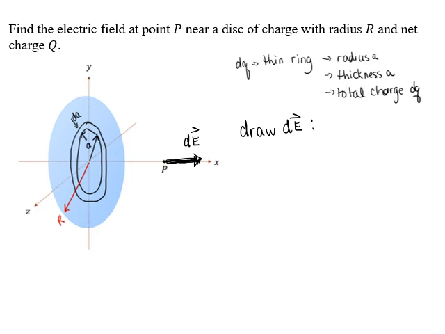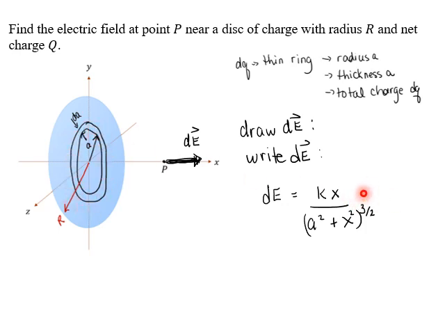Now let's write down an expression for our dE. Well, let's use the expression we got when we did the ring of charge. What we found was that the electric field due to a ring of charge was k times the distance x divided by a squared, where a was the radius of the ring, plus x squared to the power of 3 over 2. Now the next bit is, we had all of this stuff and then we multiplied by the charge on the ring. With our last example, we called the charge on the ring q, so we had a q right here in our expression. In this example, we're saying that the charge on the ring is dq, so we'll write dq in this expression. Because it's a vector, we're going to say that that's in the x direction. Okay, so there's our expression for dE.